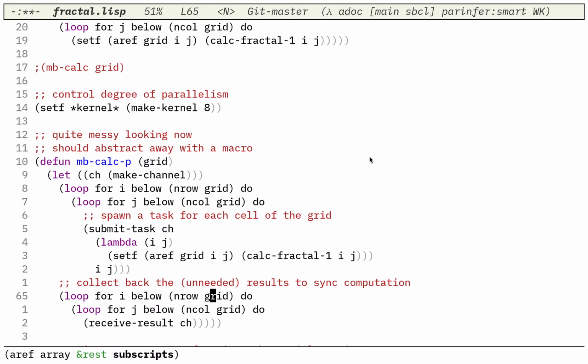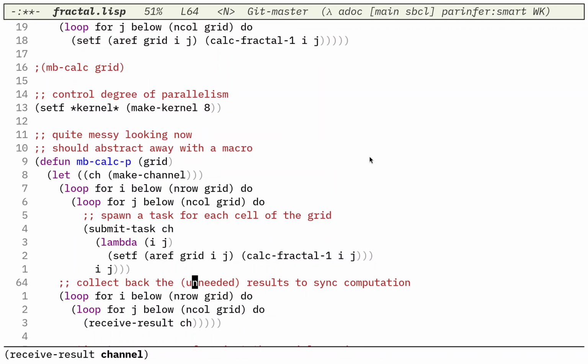And we finally just run this thing just to wait for all the results to come in. So this is just like waiting on a receive result, we'll get some result back from the channel. There is no guarantee of order of what is running, but this is just to synchronize and just wait in this function for all the things to get finished.